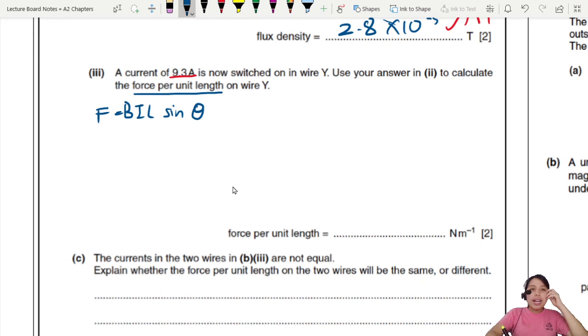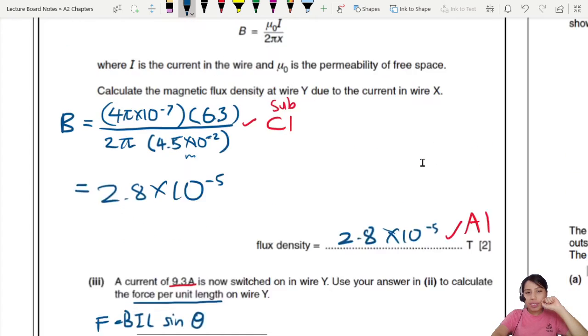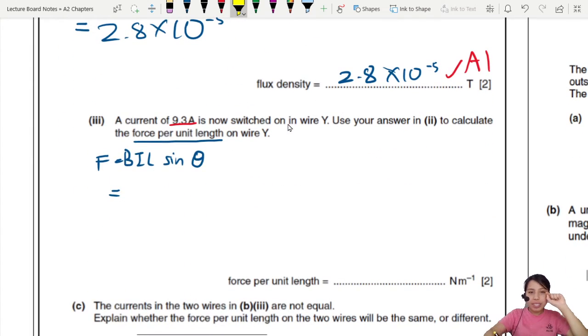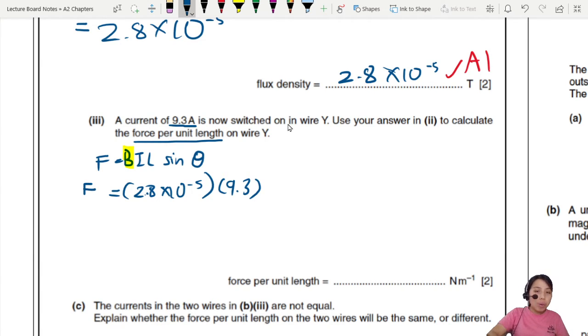It means now you will have a force acting on the wire. At the wire, the magnetic field is pointing kind of straight in, following the blue colour. Current is upwards. So you use your finger, point, check. So there might be a force pointing to the left if the current is upwards. They didn't ask for the direction of force, but we're going to calculate the force right now. So what info do we know?